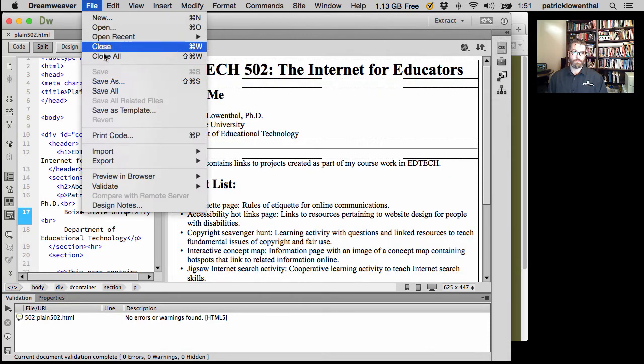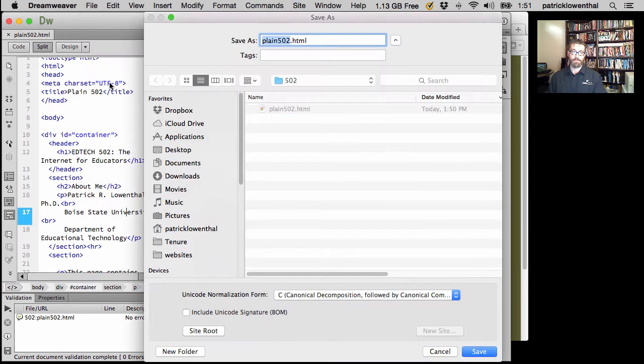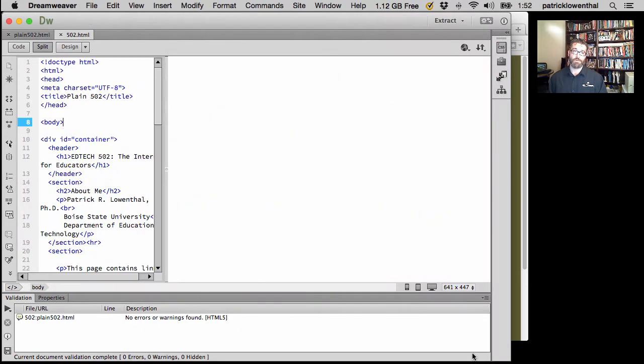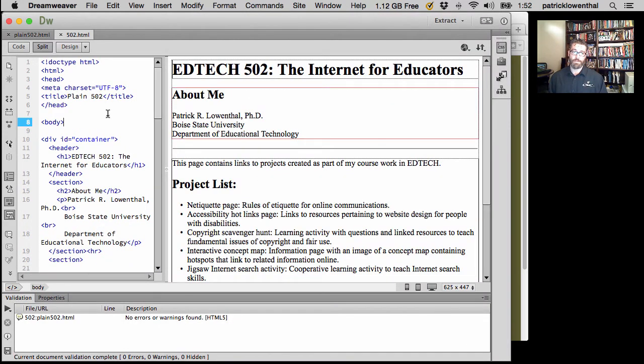So now I'm going to do a save as, because we want you to actually turn in two different assignments for this. And this one's going to be called the 502 page. So you notice how when I do that, now I have everything there and I can actually close that previous file. But what I'm going to do now is add some CSS.